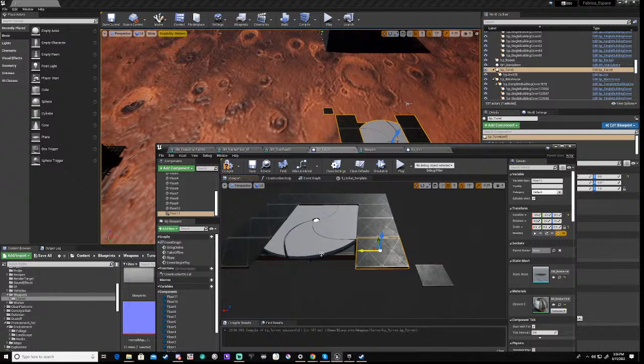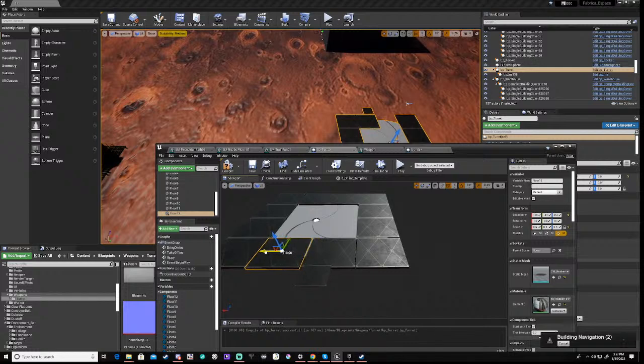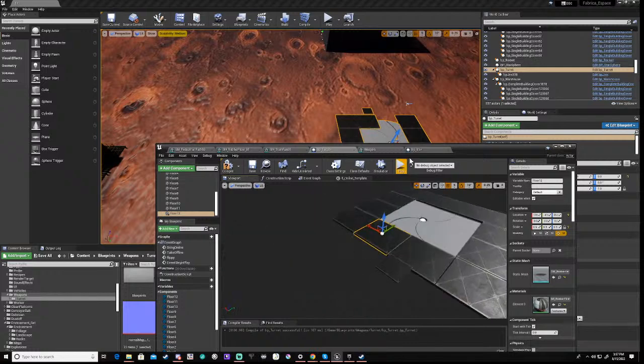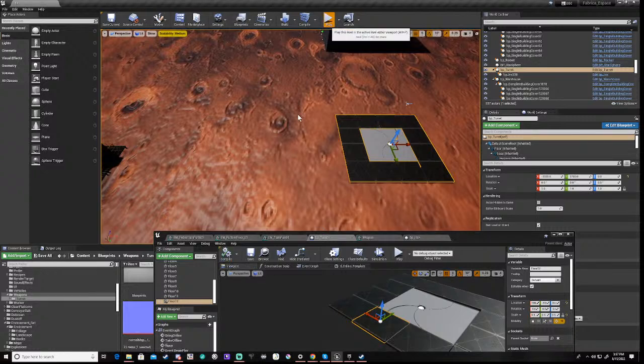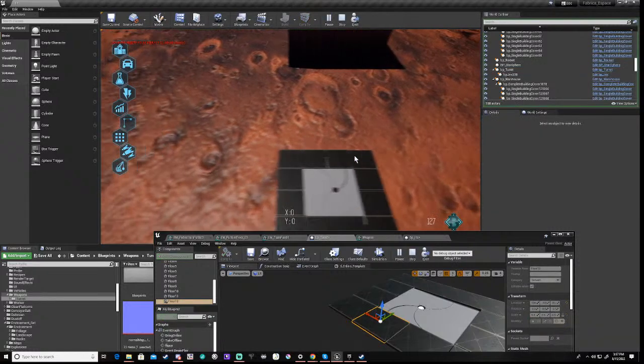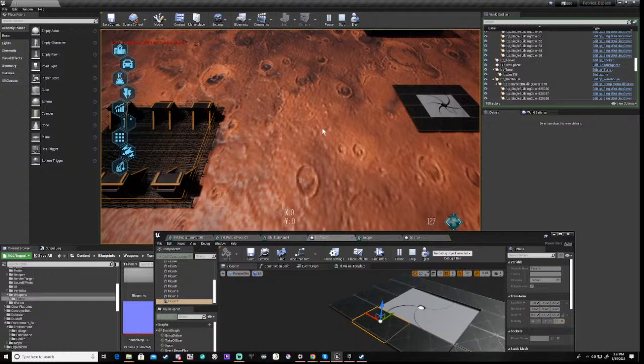So basically, the point of this is that when you press play, the outside is kind of covered, then it opens, and then the gun comes out like so.